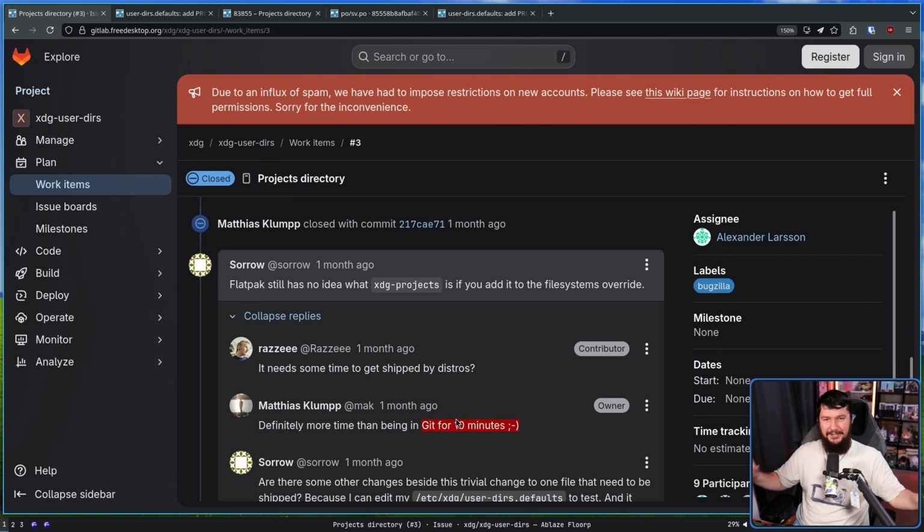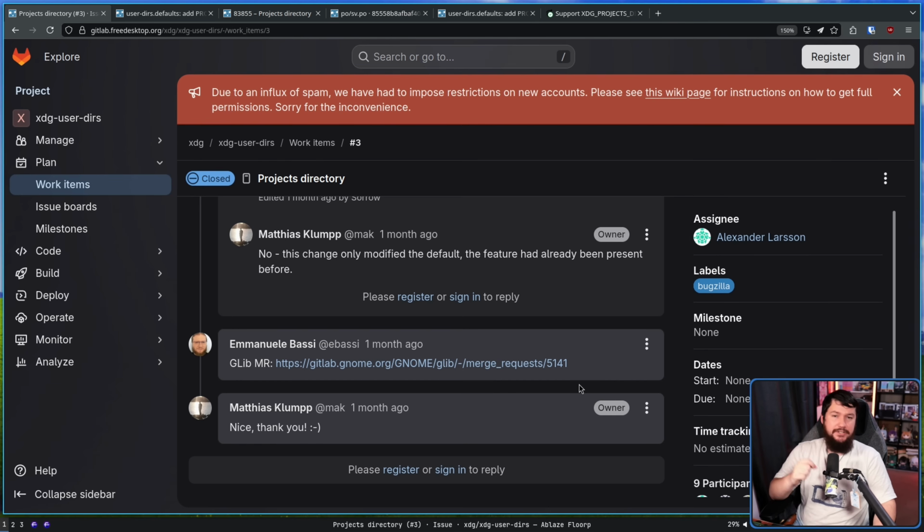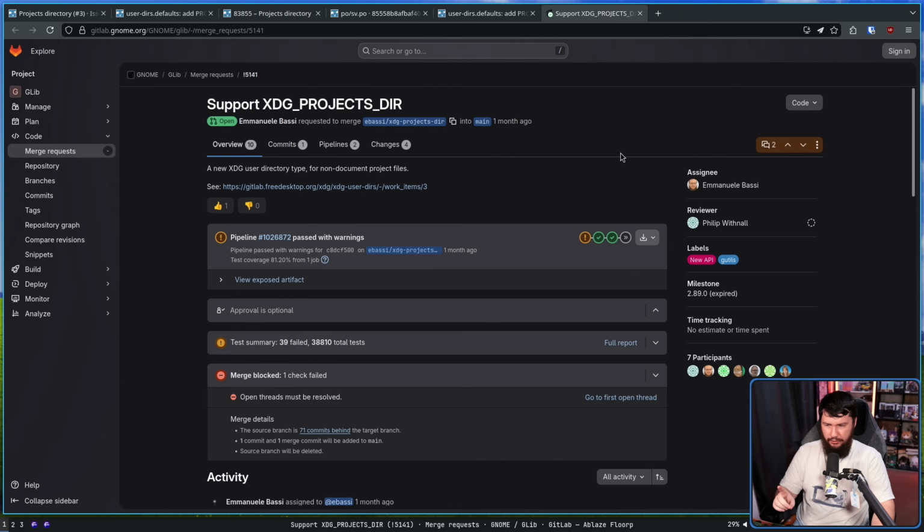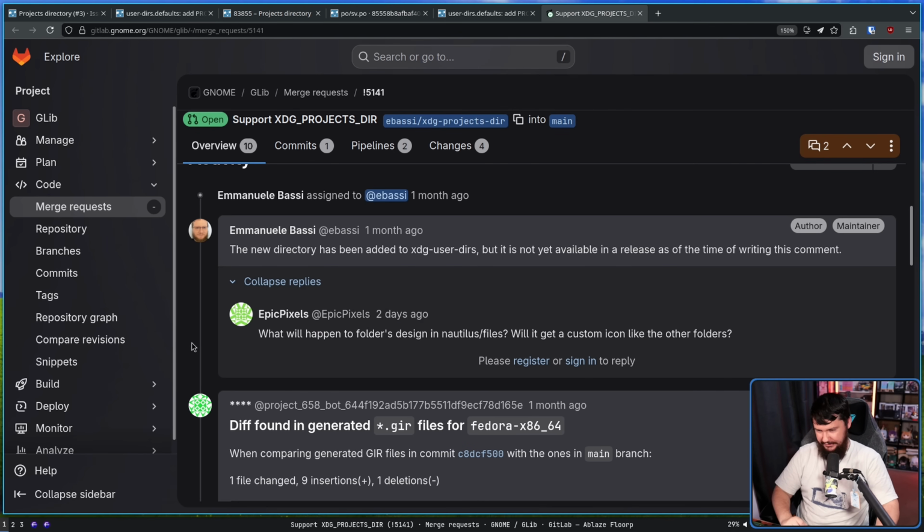I understand you want to use it, but it's not going to ship out that quickly. And very shortly after this, a change was also opened up in glib. This currently still sits open. I assume there's still some code changes they need to do to make that work, and that'll probably happen with the next major release of GNOME, I would assume. Especially so if this is going to happen.